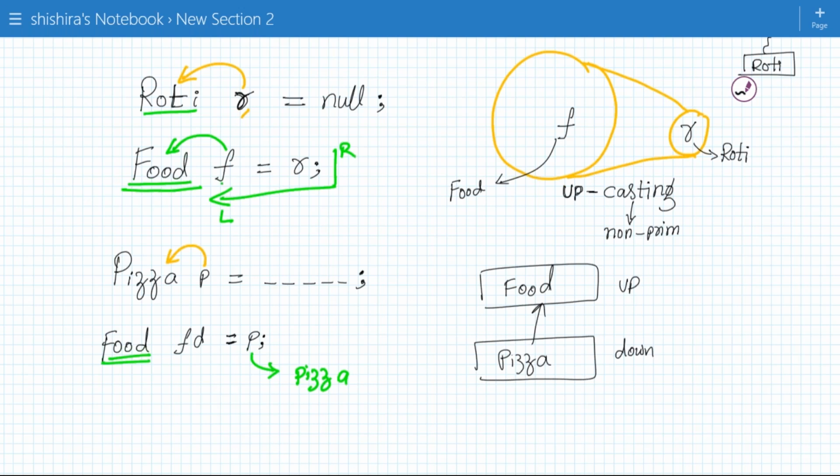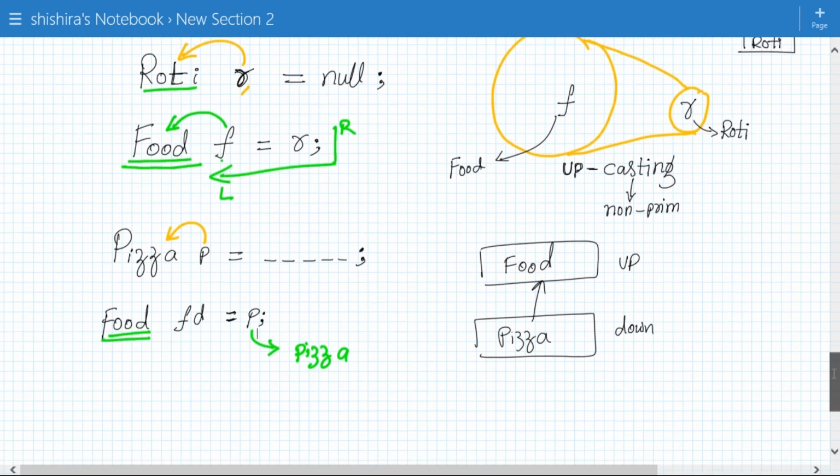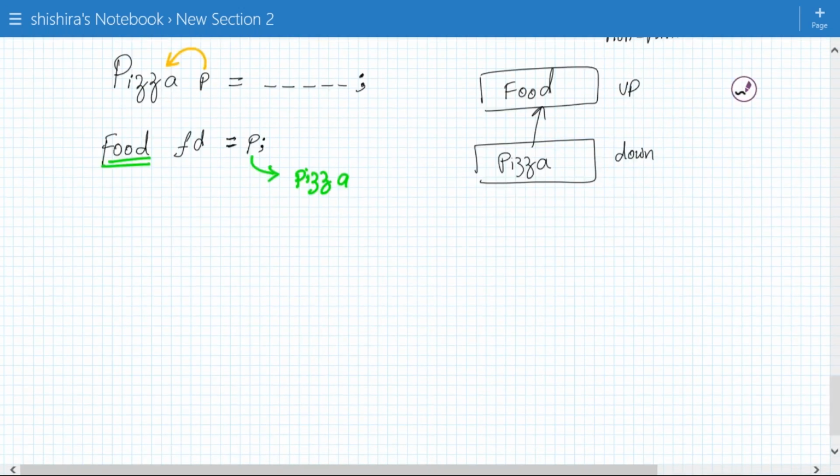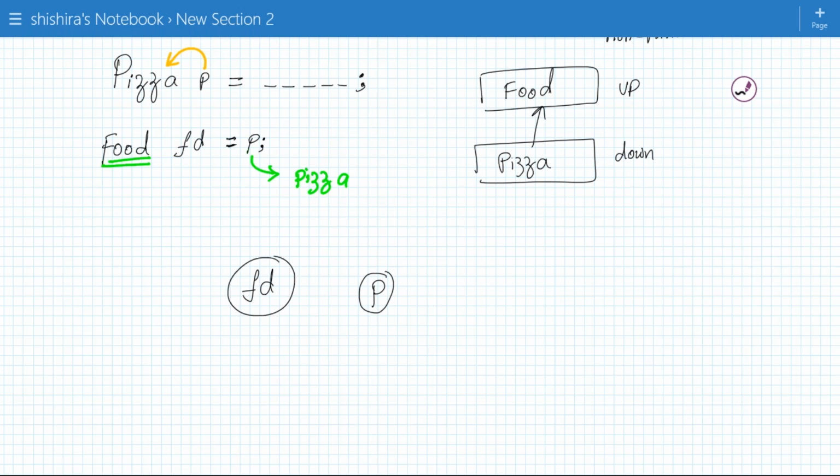So now, if you observe this, you're converting from one data type to other. On the right side we have P, on the left side we have FD, so you're converting P to FD. Since there is a conversion involved, it is called casting. Casting means conversion from one to other. And this is bigger than this, it's nothing but widening or upside.